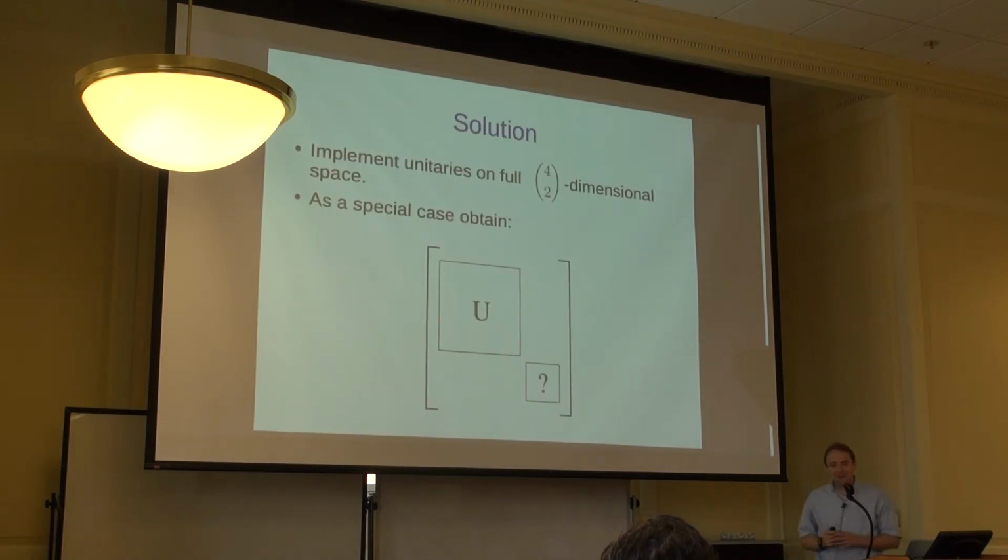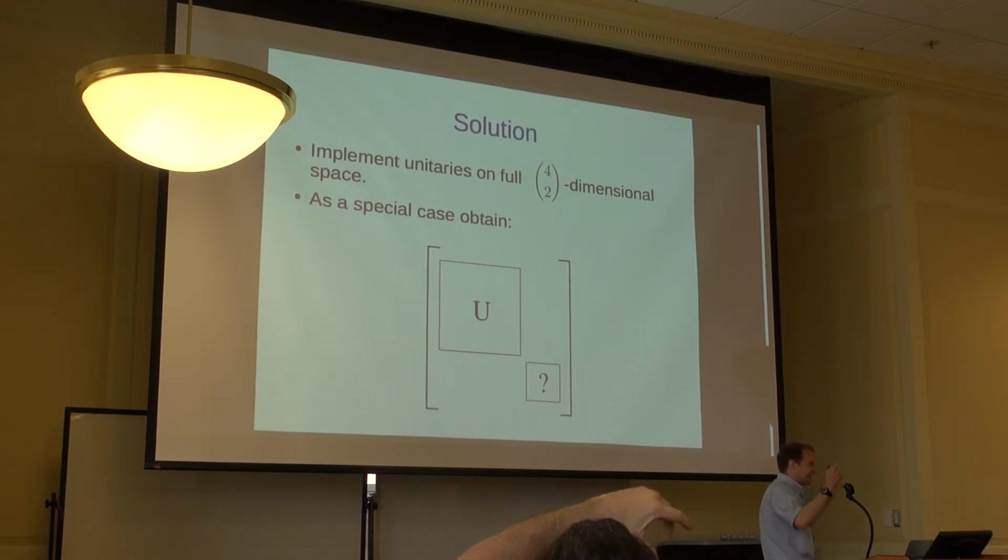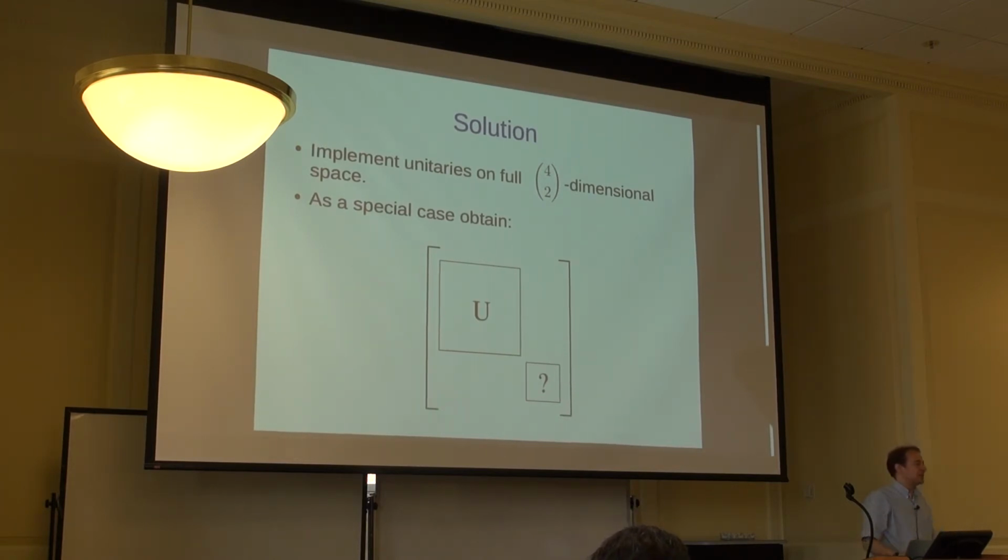What we did was actually suggested to us by Jake Taylor, as I recall. Basically the message is, well, don't be so uptight. Just be a little bit more zen about it. Just think about this entire space in which the particles can move. This is some higher dimensional space. Maybe you could achieve universality there, and as a special case of that, you could get block diagonal unitaries, where on the 4-dimensional coding space that represents these valid 0, 0, 0, 1, 1, 0, and all these different qubit states, we get the particular unitary we want. And in this other block, we get something else which we don't care about.